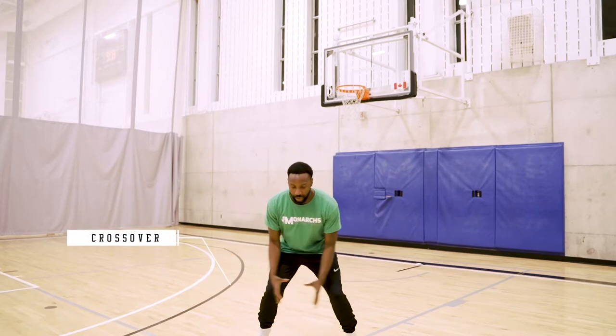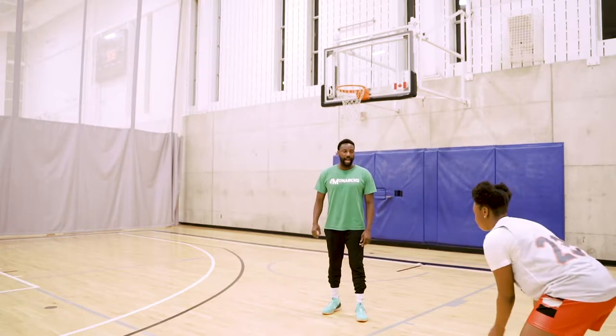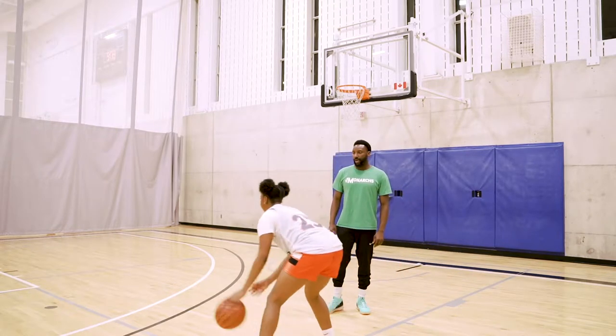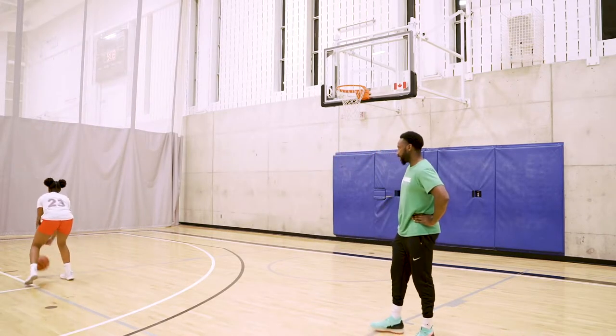Okay, another thing we're going to do, we're going to keep the dribbles nice and tight. So crossovers, you're chopping your feet, I call it the crab walk. You're just going to be dribbling, crossover all the way through, okay? From side to side as well. Ready, go. Keep it tight, pound, pound, good. Pound that ball. Keep your eyes up, perfect, see that ball. Very good. Good job.